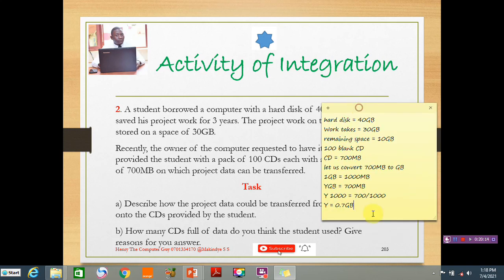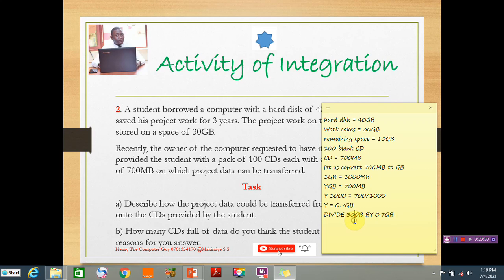So now they wanted us to know the number of CDs we need to put the 30 GBs. That means that we are going to divide 30 GBs by 0.7 GBs, because one CD is approximately 0.7 GB, or approximated to 700 MBs.